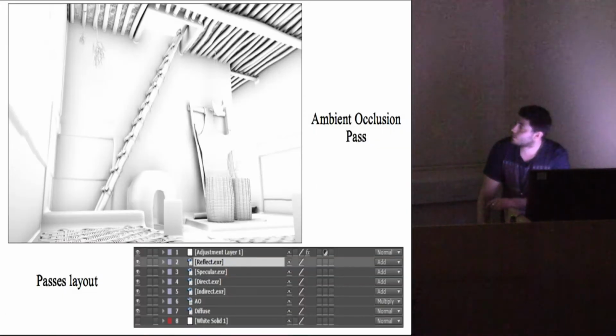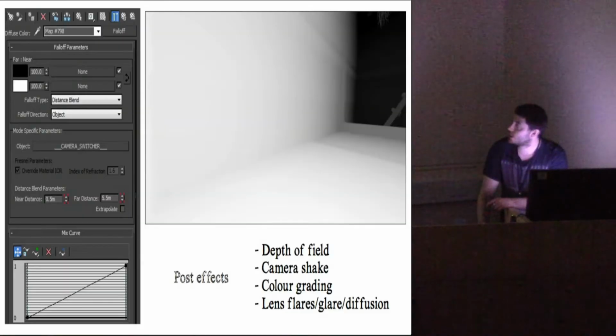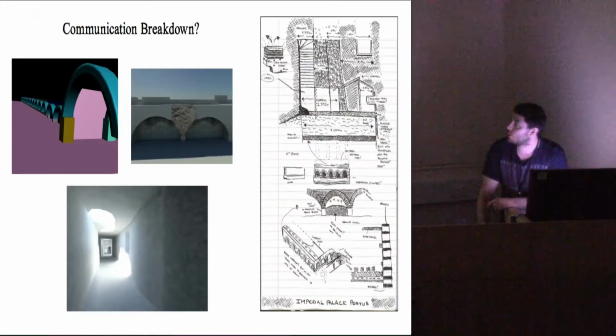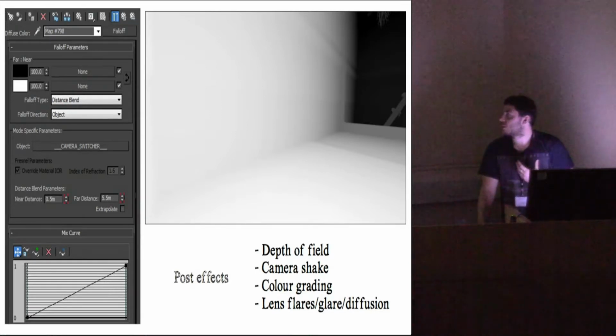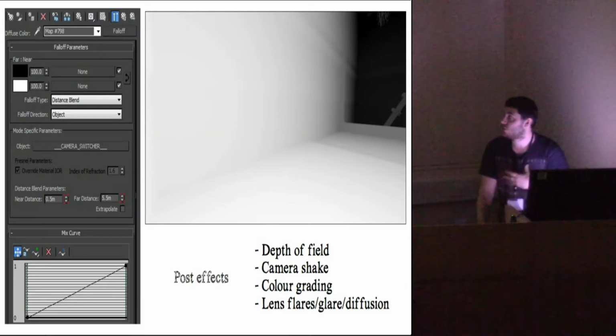So this is just an example of all the different levels of control that you have at the end for things like dust and shadows and camera depth of field. These are all things that, as an artist at the end of the process, you want to have control over, because if you commit to rendering something for 3 weeks and it's wrong, you don't have to go back and re-render it again for another 3 weeks. So if you want to change the camera depth of field, you can do that. And so these all become a tool set for creating the look, the feel, the focus that can then be retrospectively looked at again if required.